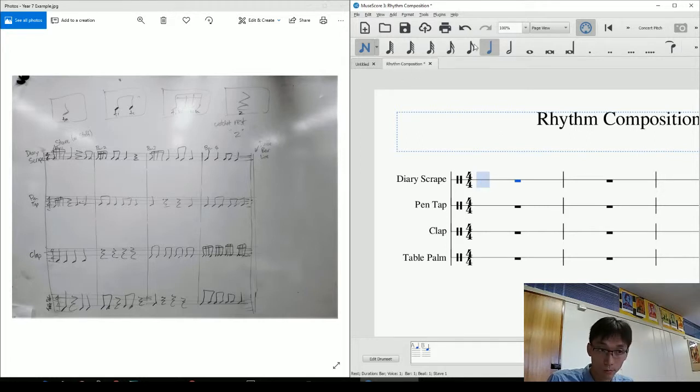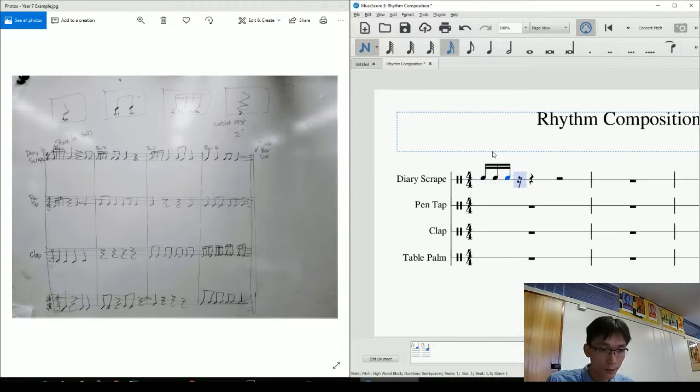We want 4 semiquavers. What you need to do is select the semiquaver here, the one with 2 tails, and we put in notes. To put in notes, you press letter A, like what the shortcut says. So A will drop a note in for you, and we want 4 of them. Now the next note we want is a crotchet. So we select the crotchet, click on the crotchet note, and you press A to drop a note in. For a rest, the shortcut key is 0, or you can go to the menu and click on the rest button and drop that in.